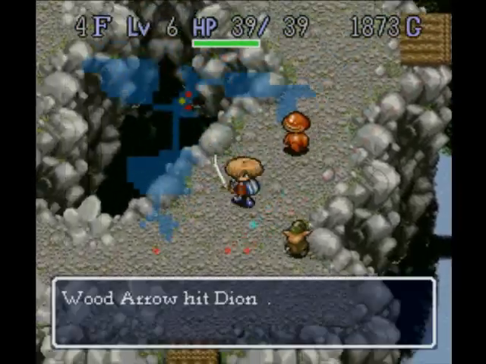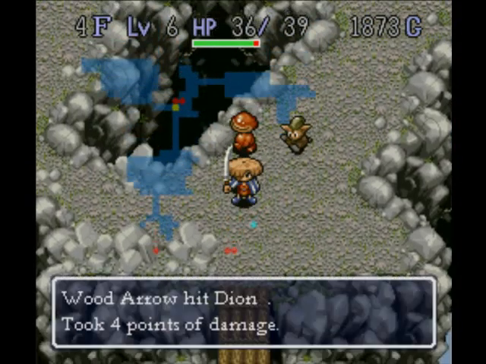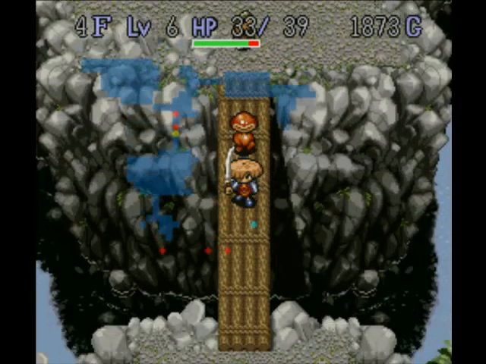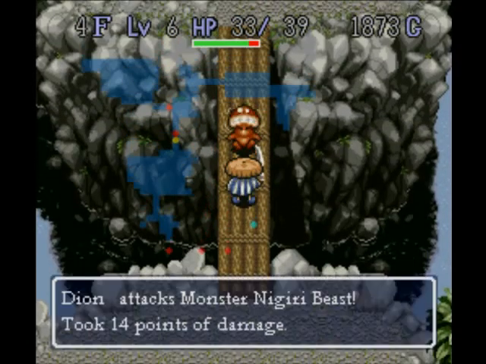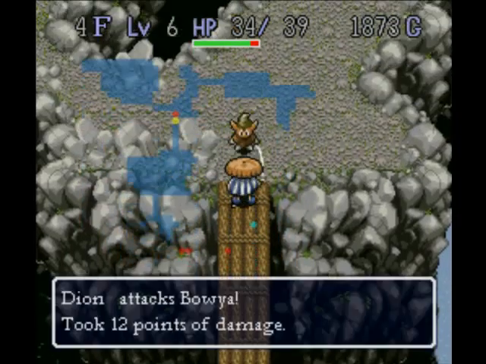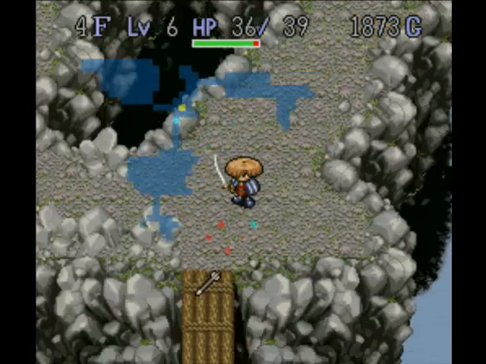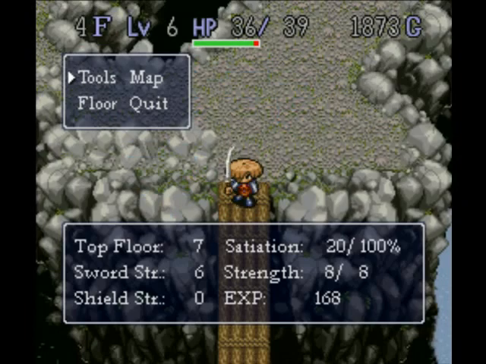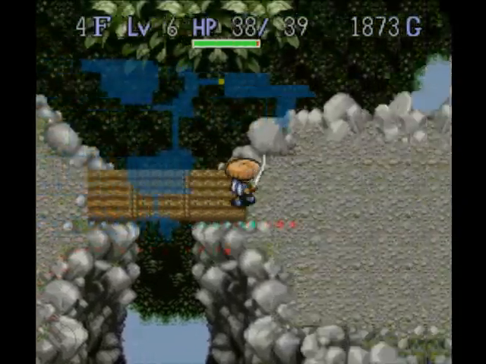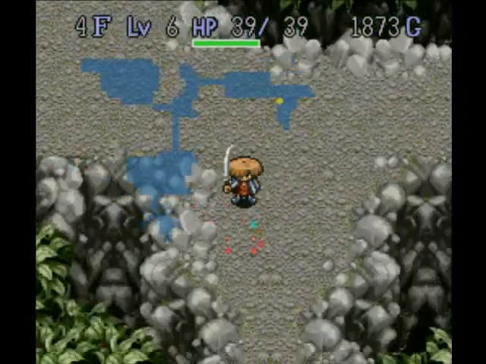Ah, this guy's gonna eat my rice balls. Yeah, you can just go ahead and keep shooting your friend there. I don't mind. I'm starting to get hungry. 20 satiation left. I hope there's rice balls in the little town up here when I get there, because the next floor is the town, right? I believe so.